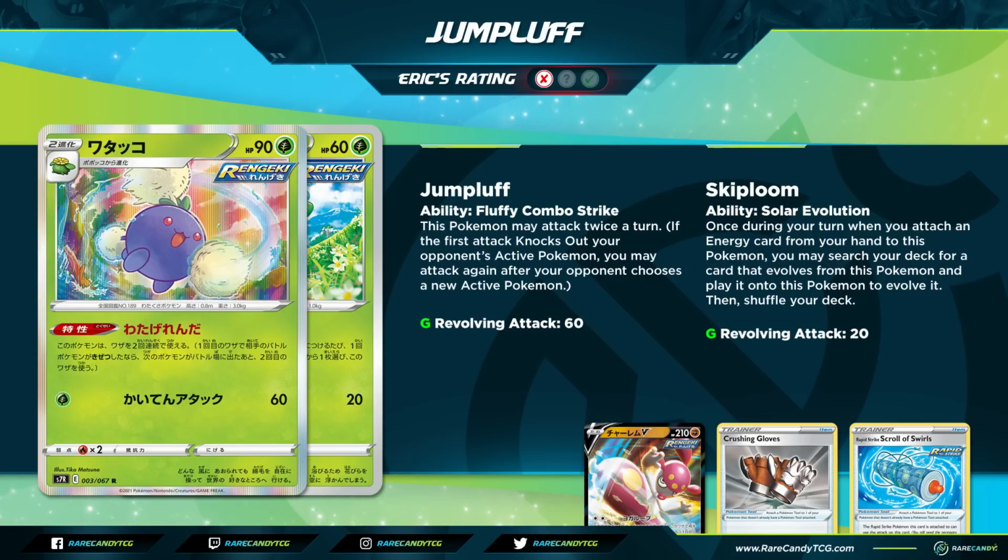But right now, I think Jumpluff is just a little bit too underpowered. Its built-in attack is a little bit weaker than I would like, and all of the different scroll cards, like I mentioned, are going to be a little bit awkward to get powered up. So unfortunately, I think I am going to pass on Jumpluff, but I really do like this evolution line, and maybe down the road things will change.